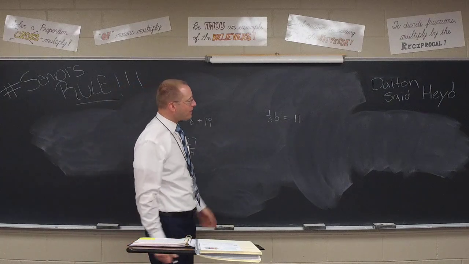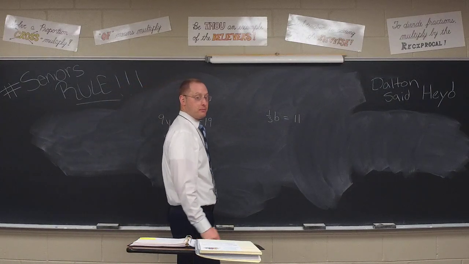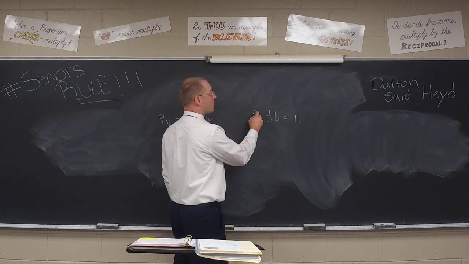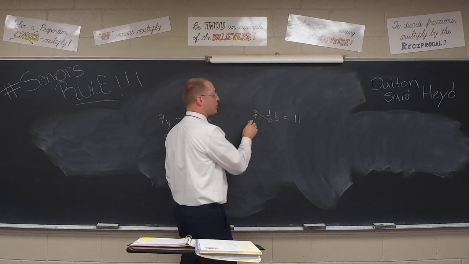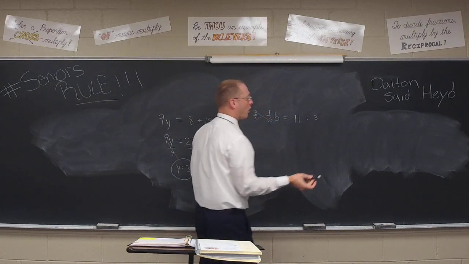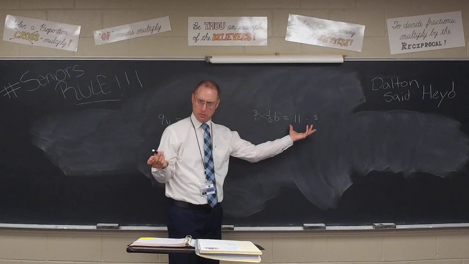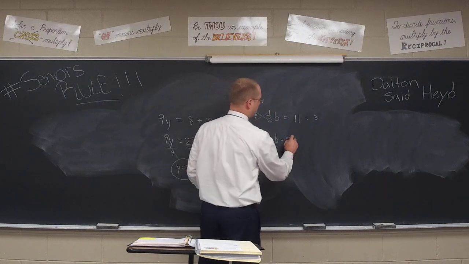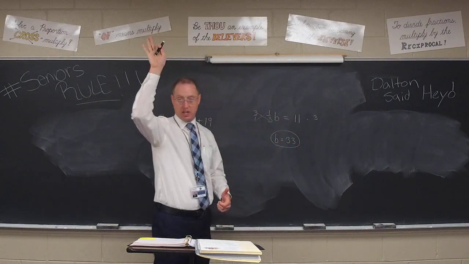Now, Griffin, what do I got to do to solve for B? Multiply by 3 over 1. And what you do to one side, you have to do the other. So I'm going to multiply by 3, technically over 1, though if I didn't write it here, it's not so big of a deal. And I end up getting B is equal to 33. How many had 33 is the number?